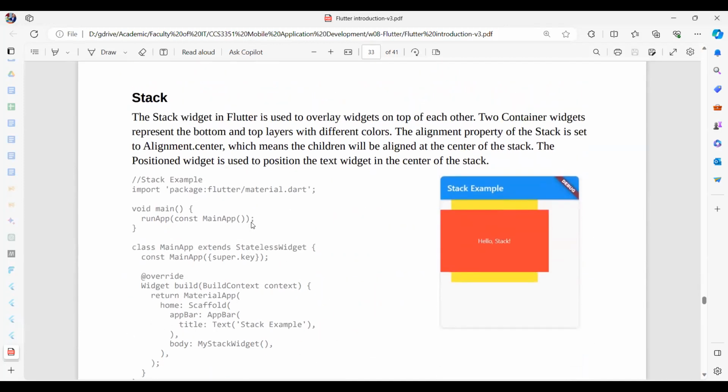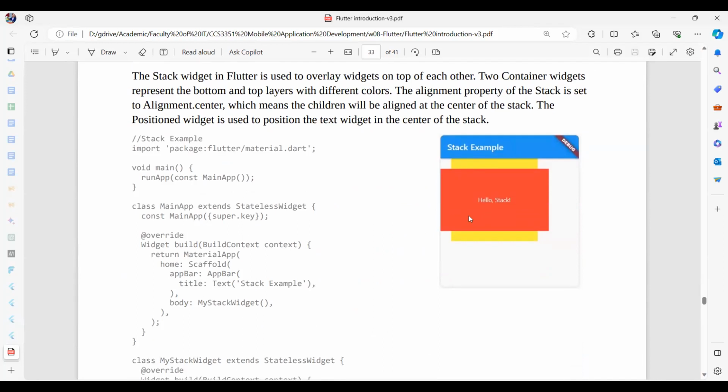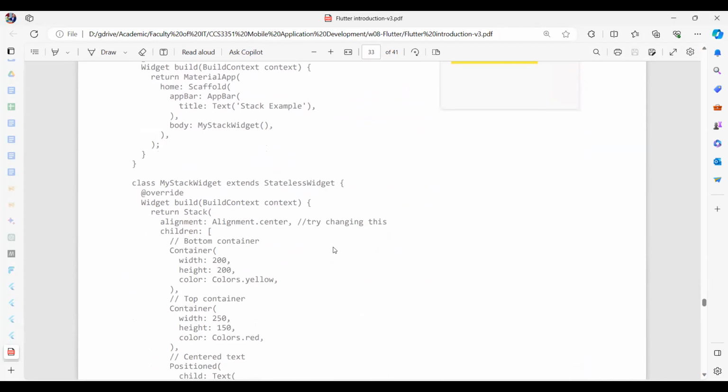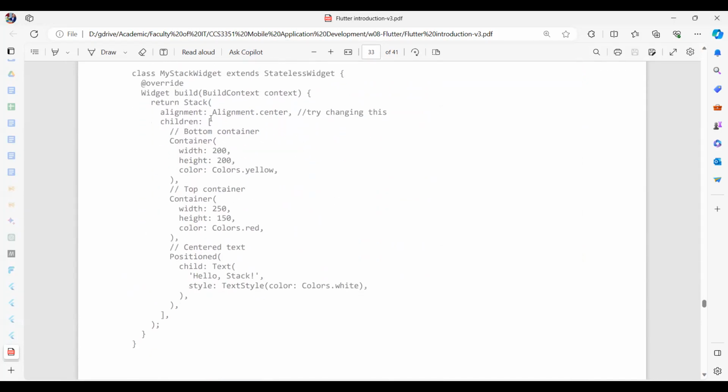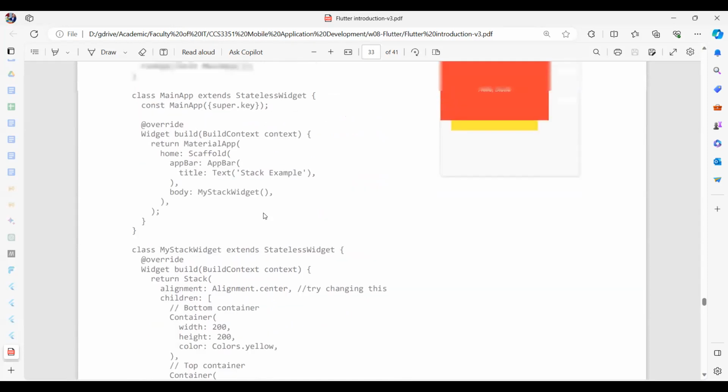And then we learned about the stack, right? Where we put one on top of another. We can use stack, right? So here's a stack. And then we have children. There is container, and then another inside the container. Oh no, actually we have another positioned text as well. So we actually have 3 elements here.